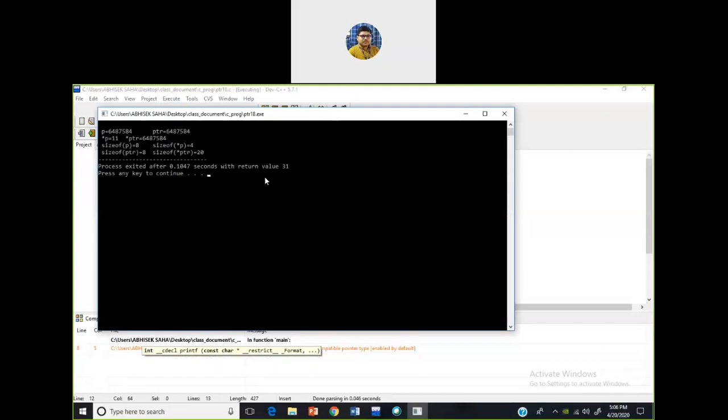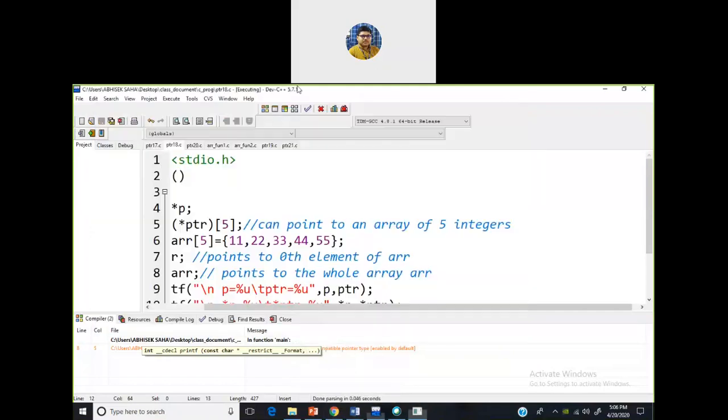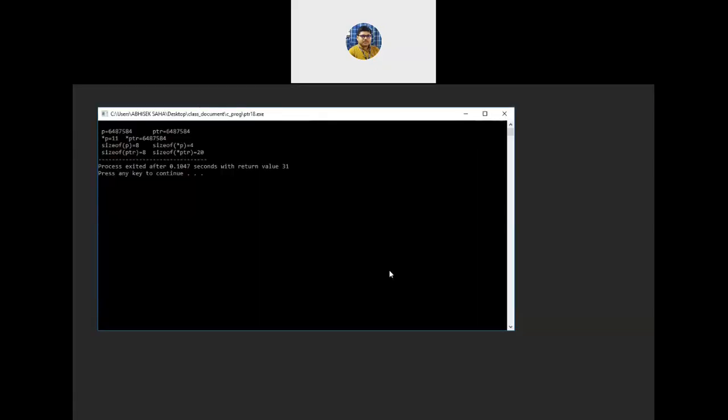So size of P, very surprisingly, gives us how much? Very surprisingly, it gives us 8.